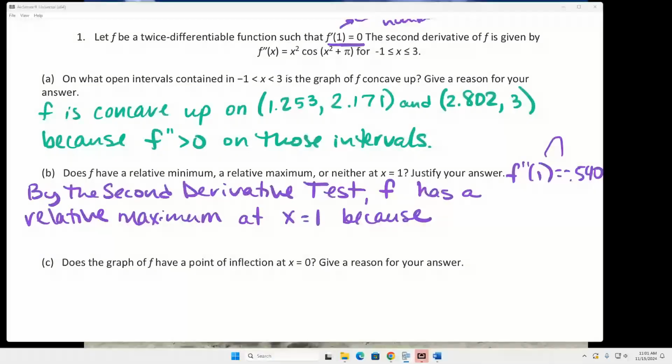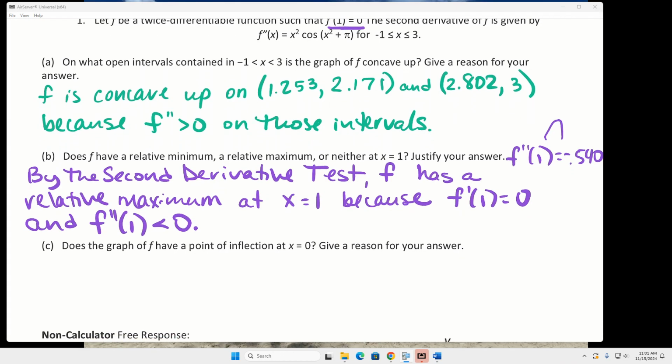All right, there's 2 things we want to list because the second derivative test has 2 conditions. One of them is that f prime of 1 is 0, that is a critical number. And then the second part for a relative maximum, f double prime of 1 is negative, or less than 0. Now on the quiz, the one that people missed, it was tricky because you had this table and it looked like you'd use the first derivative test, but you actually had to do the second derivative test. Because on the table, you didn't know what happened in between the numbers. So make sure you're careful on that.